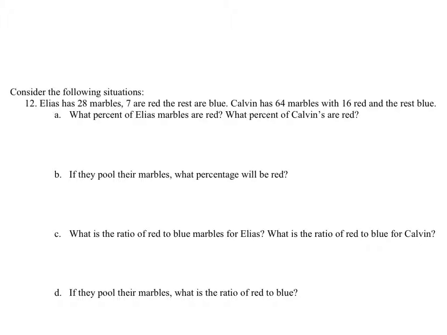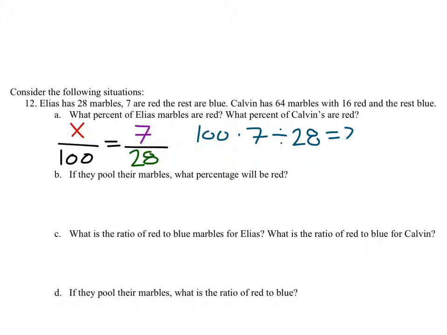So Elias, we can see up in here. And again, we are setting this up the same way, using the proportion with 100 right here. Now we want to know the percent on this, so we don't know that percent. But we can see that 7 of the marbles are red out of 28. So when we solve these, we will have the percent. And solving it would be 100 times the 7 divided by 28. Bam, 25%.